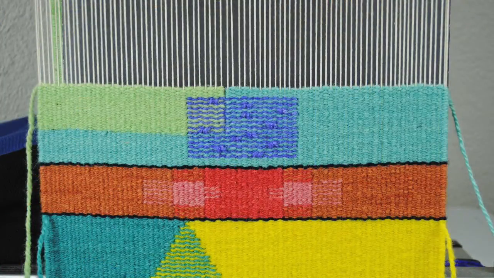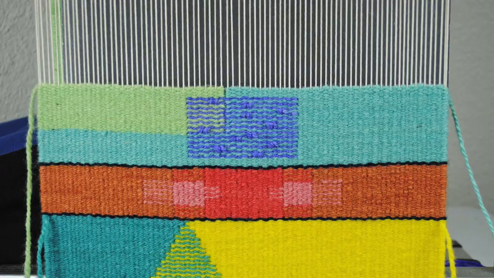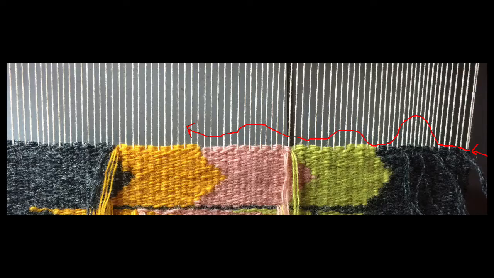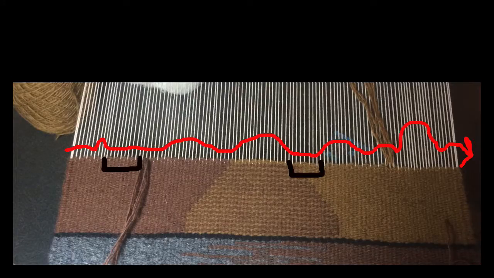When weaving tapestry one of the most important skills you need to learn is how much weft needs to be woven in. Because tapestry is a weft faced fabric, we want enough weft to go in to cover the warp and we don't want to cause the edges to draw in or the warps to start pulling together. If you get too much weft in, the opposite problem occurs. Your edges will start pushing out and the warp spacing will get wider.